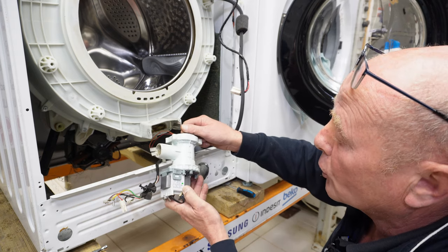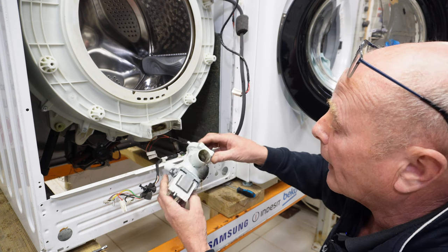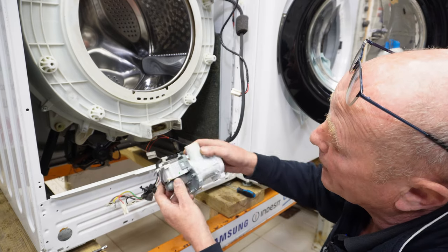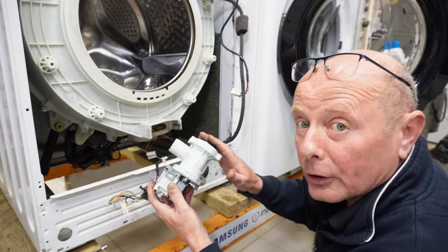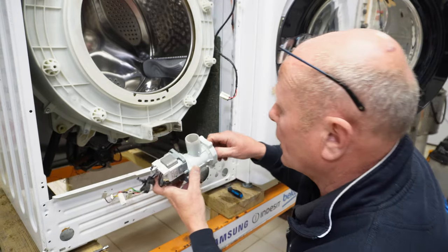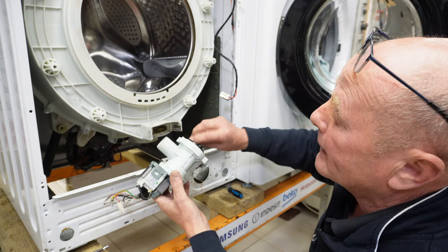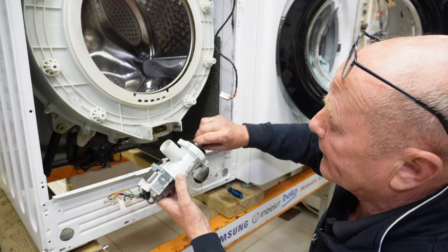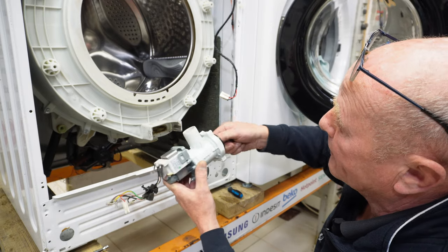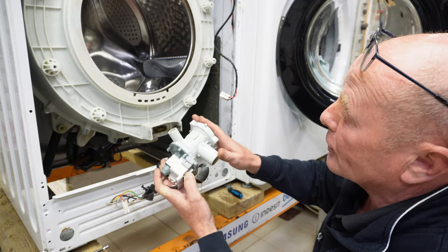The part numbers normally are written on these. This is a 35 watt pump, and I think the manufacturer has put some numbers on here, but you would normally need to use your model number to be able to identify the pump for the machine. I just thought I'd quickly show you this and also show you a close-up inside the drum here. Just by actually descaling this pump, the filter now comes away and it's perfectly clean. And I've bench tested this motor and it's perfectly reusable now and it's in good condition.